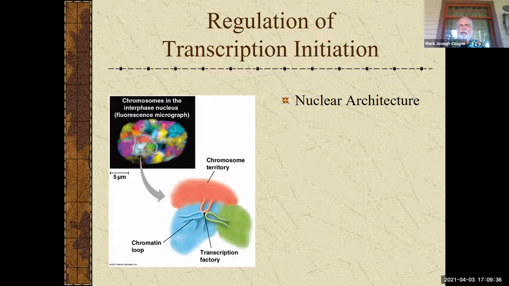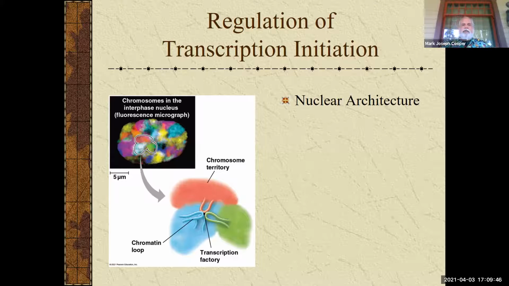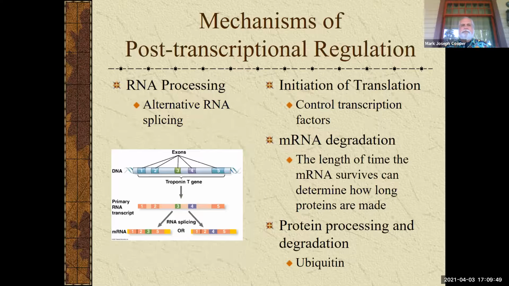So we're finding now that the nuclear architecture, the things that are happening inside there, we just assumed were always the same. And now we know there are tiny differences, and those differences can have a huge effect on how things are expressed. And then some of the post mechanisms.